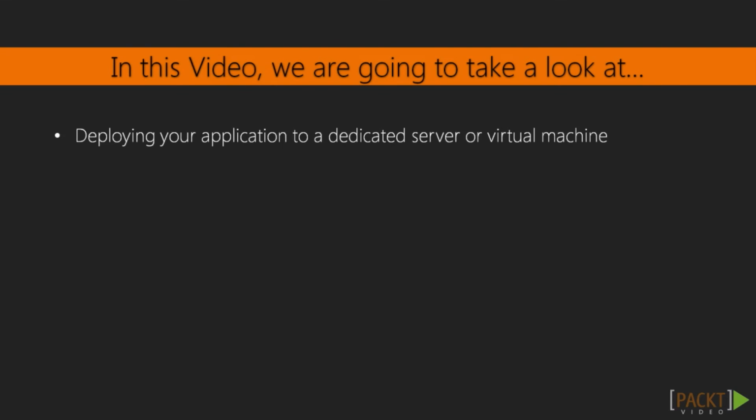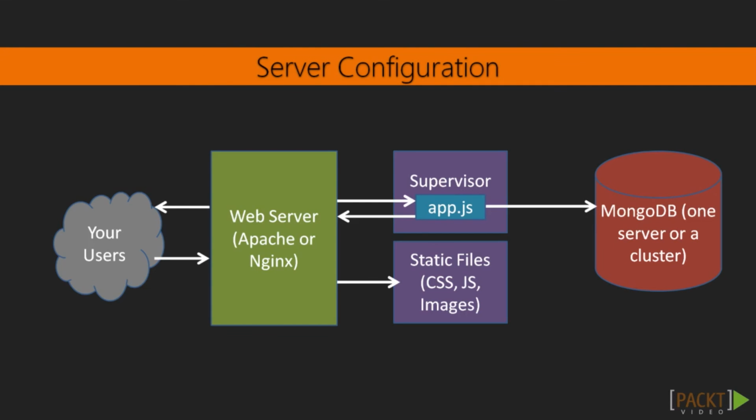Node.js runs as a single process, separate from the web server. We'll discuss this in greater detail throughout this video, but for now, the important thing to note is that you need a tool that runs your Node.js application. Forever and Foreman are both good choices. They can detect if Node.js has crashed and restart the server if needed.